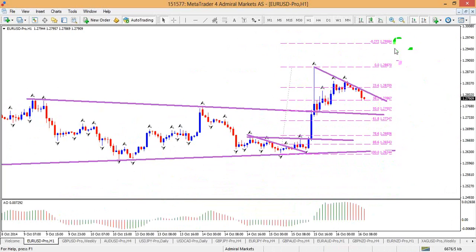So patience could pay out. But we have to be realistic as well. I wouldn't expect price to go all the way that deep, for instance, to the 88.6. Waiting for price to get that deep might mean missing the entire trade, which is okay occasionally, but we don't want to do it too many times, otherwise no trade is taken.